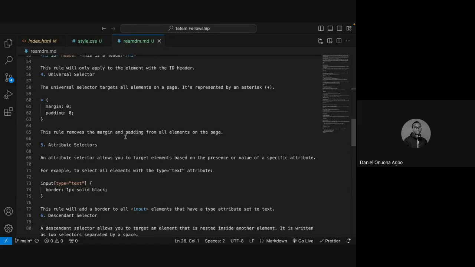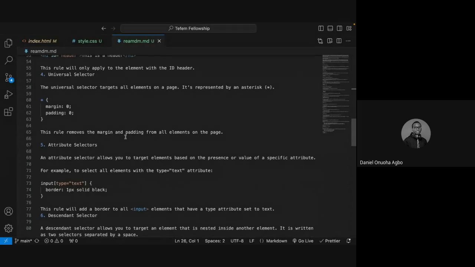The universal selector affects every element, and I also mentioned that CSS has what we call importance. If you have a style that is directly on just that single element, your universal selector does not override that. We also saw that in the sample that we did during the class too.